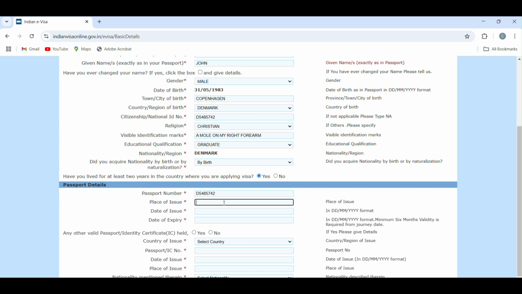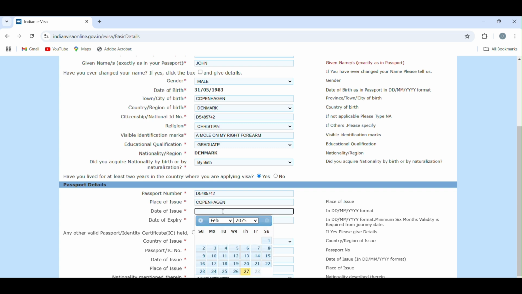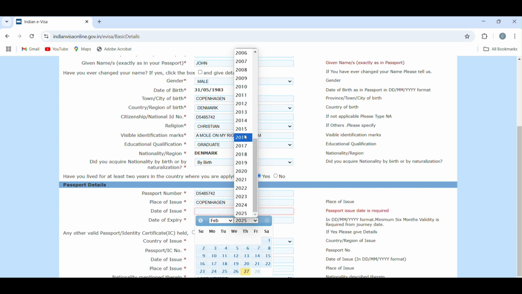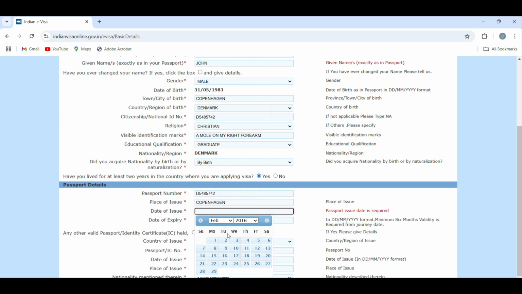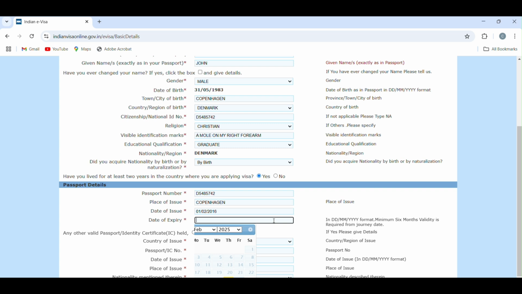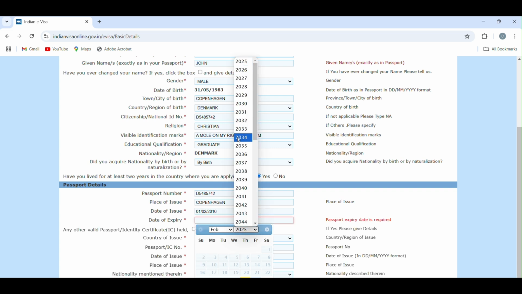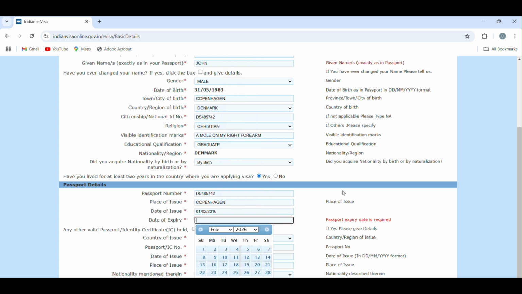And the place of issue, wherever you got all this information, you can find them in your passport. The date of issue, the place of issue, and the date of expiry. I'm going to select February 1st, 2016. If it is a 10-year passport, it's going to expire in, sorry, once again.